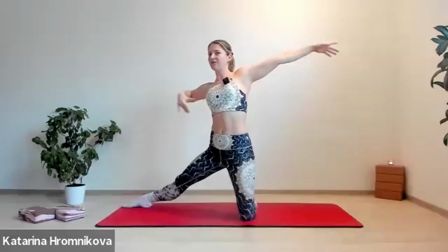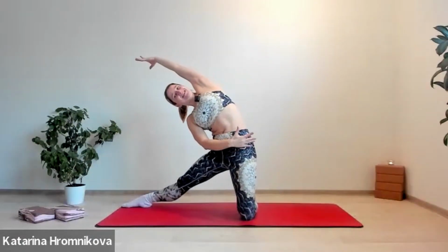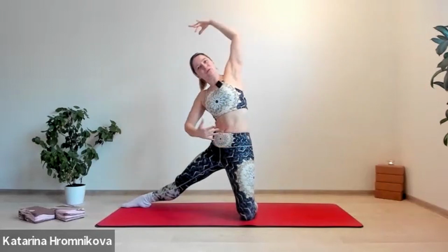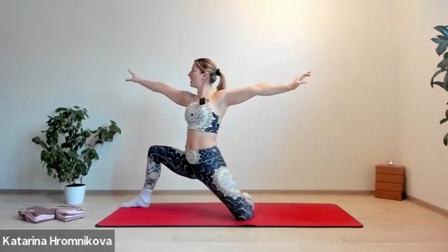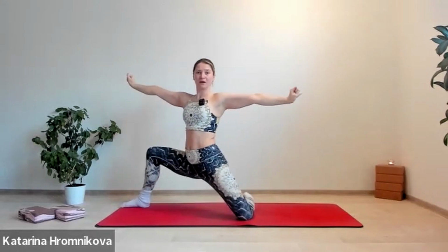A little bit more activate as your right arm slides towards the left outer hip. And to the side. Let's go low. Just one more last time. Breathing in through the center. Let your hips sink low. Drive the right knee out to the side. Press the outer edge of your right foot to the floor.